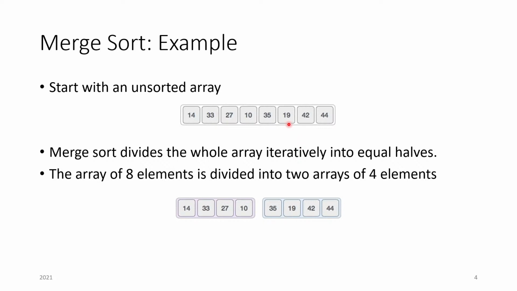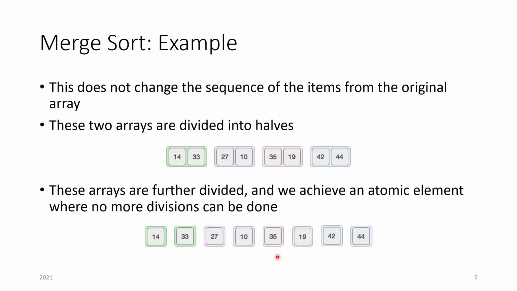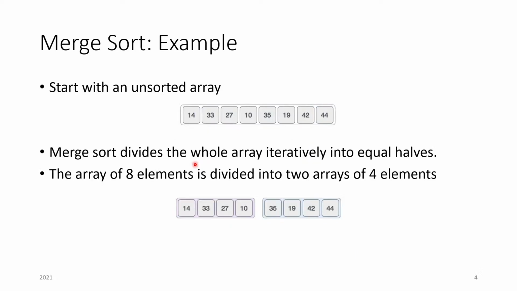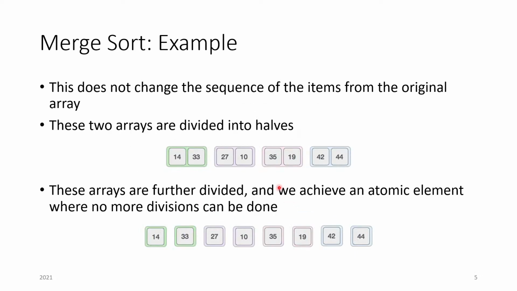The visual example here is that we start with this unsorted array, and then we divide it in half, so we have the first 4 elements as their own subarray, and the next 4 elements as the next subarray. We keep on doing these divisions for each half. So instead of 2 groups of 4, we now have 4 groups of 2, and we keep on going until we get to only groupings of 1.